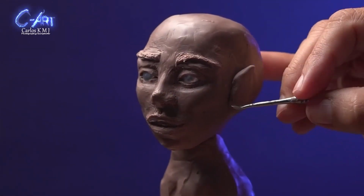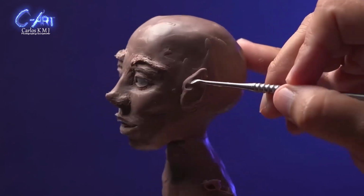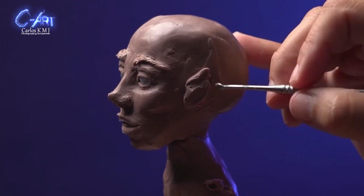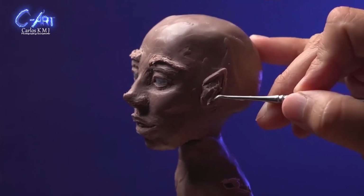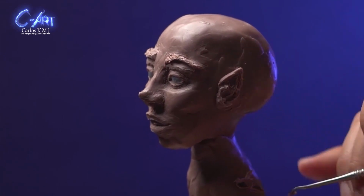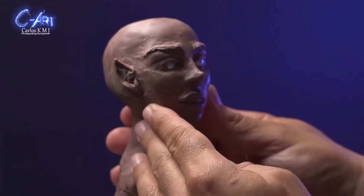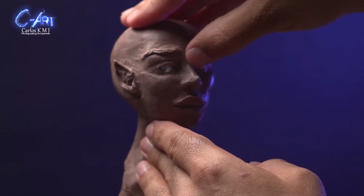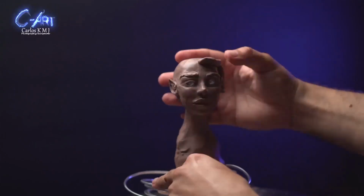Over here I wanted to create some ears, but I wanted to be not really like an elf, but I wanted something magical. So I kind of went for that look. I can see that kind of turned out like a family member of Spock, but I kind of like to do these ears. No, it was a really good way to just keep learning. I think this was the first time I did some ears in this shape. So I'm really happy, and I'm just continuing with the hair.